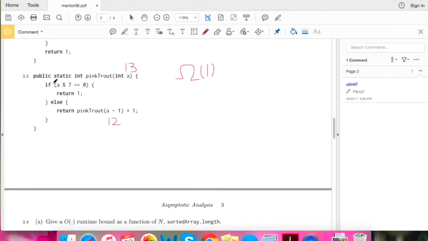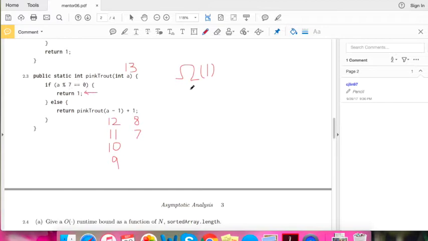So we'll go here again: is 12 divisible by 7? No. Go into this else, and we run this recursive call again with 11 as the input, so 12 minus 1. We'll do it again: is 11 divisible by 7? No. Go to this else. So you run this recursive call. We keep running it with the same pattern. So we'll keep going and going, but then eventually, like here, we've hit 7, so we see, is 7 divisible by 7? Yes, so we'll return 1.